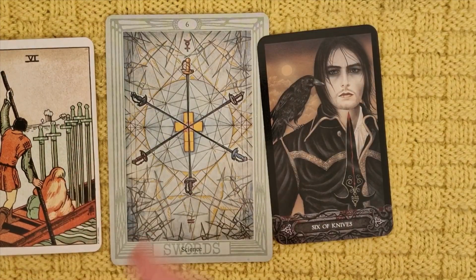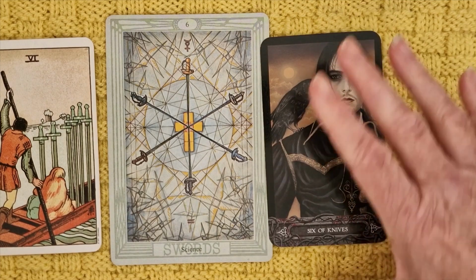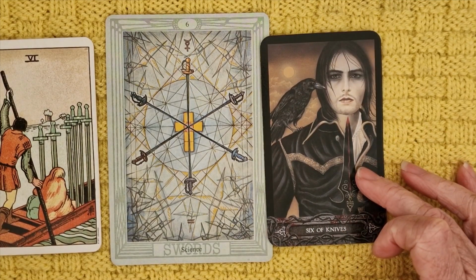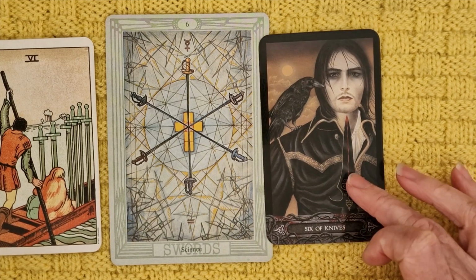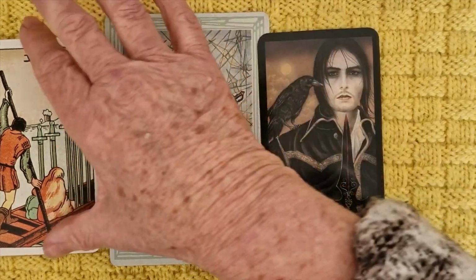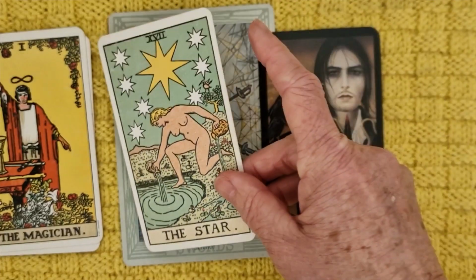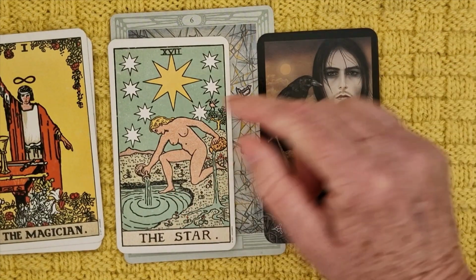I'm not reading you all of it because it's about 3 pages long. But here it says the vampire is a deadly strategist and his intuition is supernatural, allowing him to see into the realms of the invisible. A brilliant scientist, visionary and master of illusion. So, okay, we've got the magician as the master of illusion. A visionary would be the star. He is coldly confident, noble and cunning.